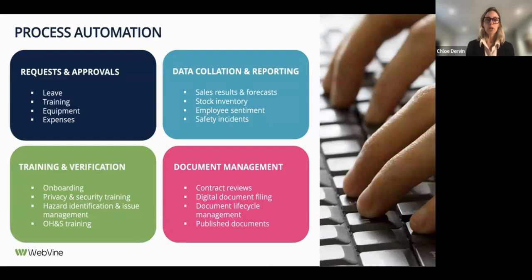I wanted to show you a couple of examples of areas that are ripe for automation. The training request form, absolutely. Expense submissions, onboarding new staff. So we have a powerful attestation module in our intranet where employees can, when they're first onboarded, attest that they've read different policies and procedures, and that can be in a yearly cycle as well. So all of those types of things are ripe for automation.